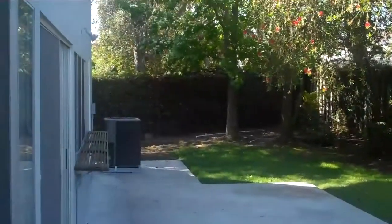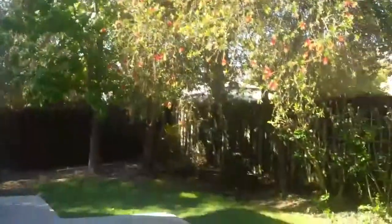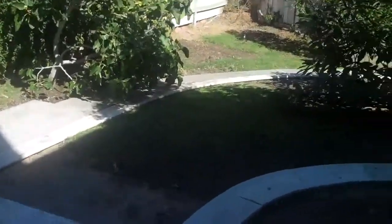This looks like there was a pool out there at one point — looks like it got filled in. There is a pool in the community. Outside there's quite a bit of grass, a new AC unit down there, a big patio, and some decent-sized trees that provide nice shade in the afternoon. Citrus over here.